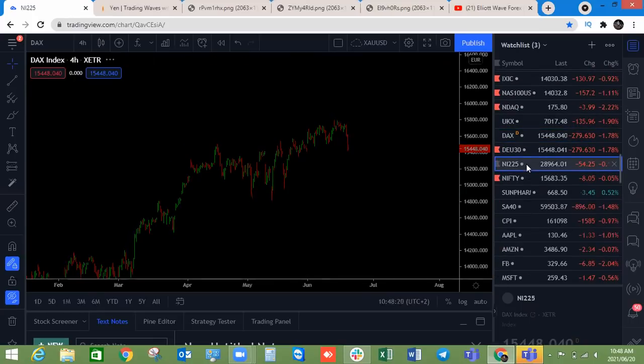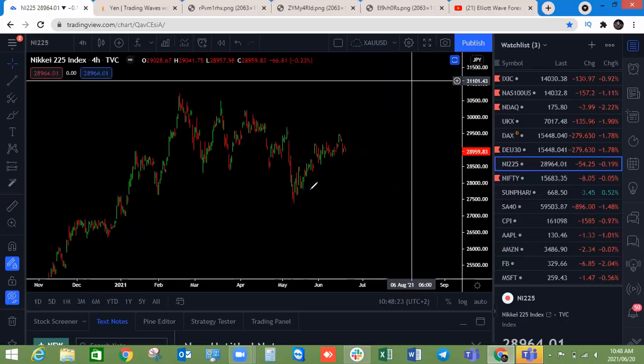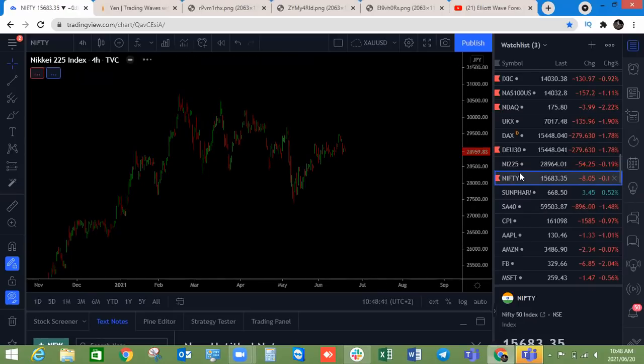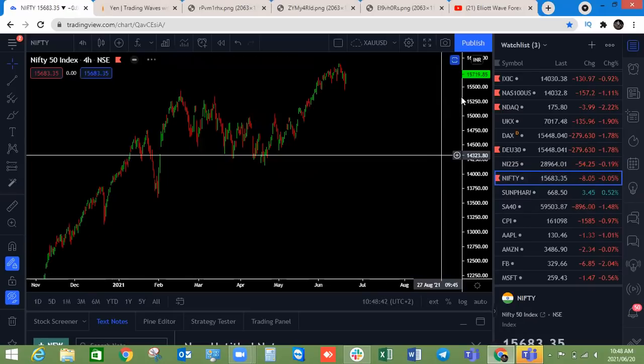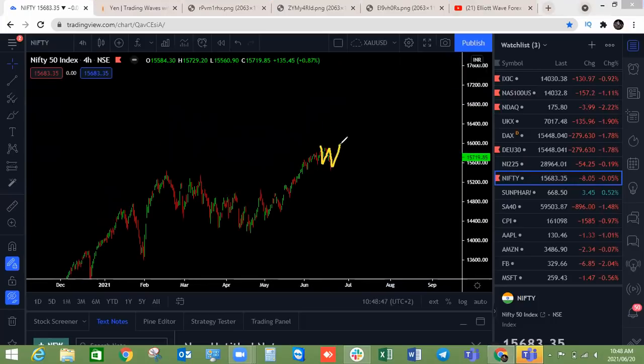Right, Nikkei. So the Nikkei, we also got this one from the blue box at this level. Looking for this to go all the way, but it does not look like it's ready to go all the way. And we're going to be looking for the Nikkei to make a pullback from current levels. And lastly, the Nifty. Nifty is showing us continuation to the upside. We're going to see this one make a bit of a move to the upside here.